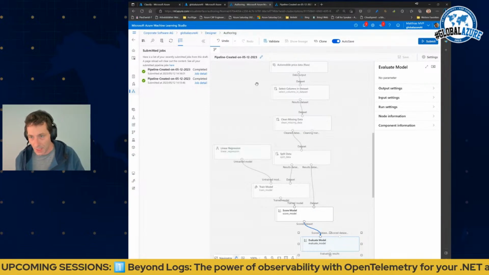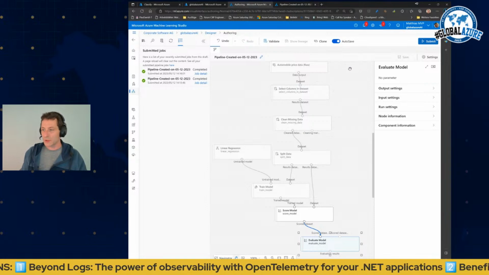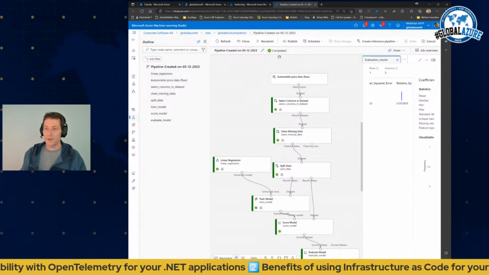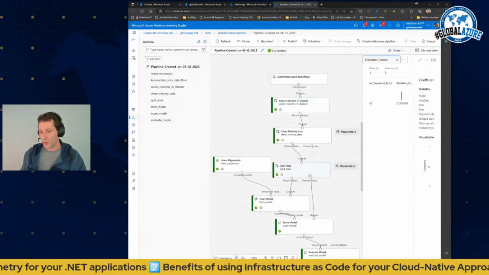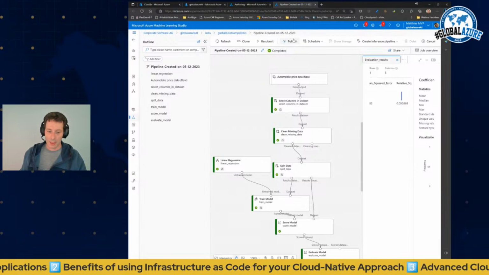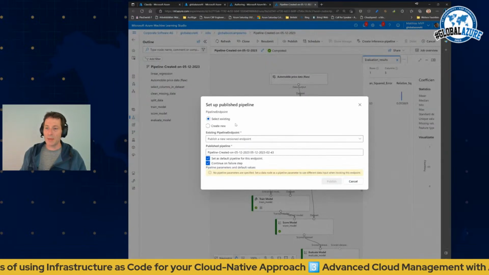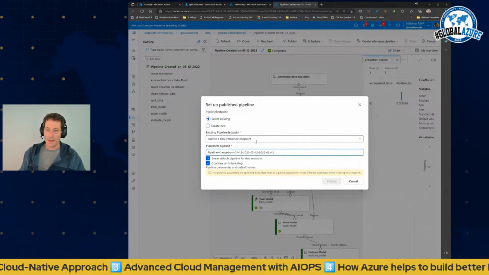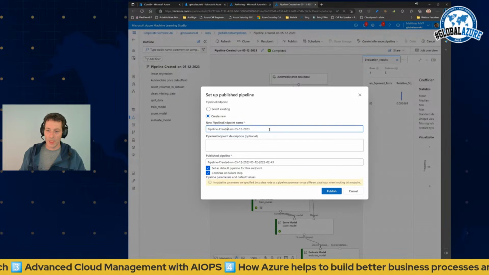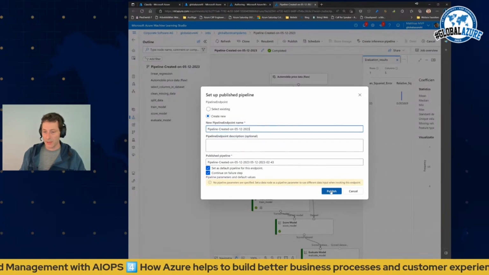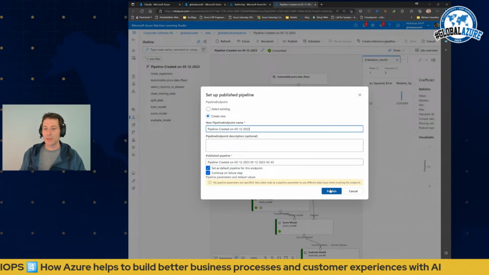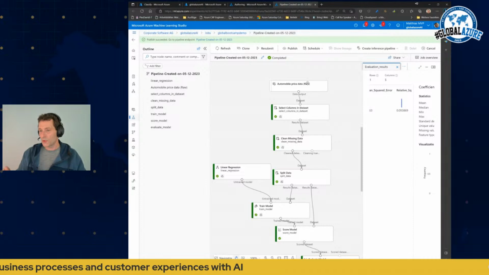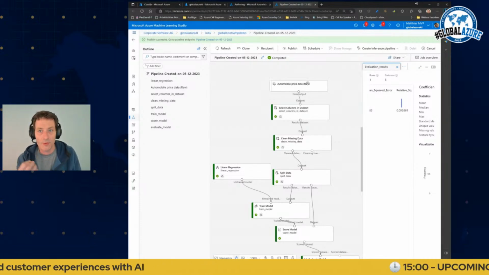Given that fact, we could also publish this model after we have computed it. You see it here. We could publish it directly as an endpoint. Let's create a new endpoint here. We can publish it, and then we could call that endpoint and give it the parameters.